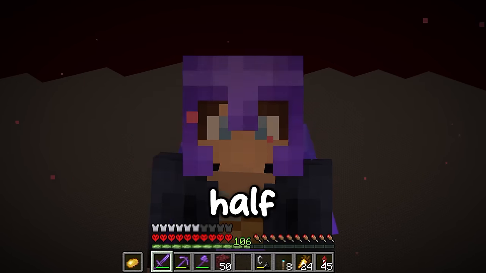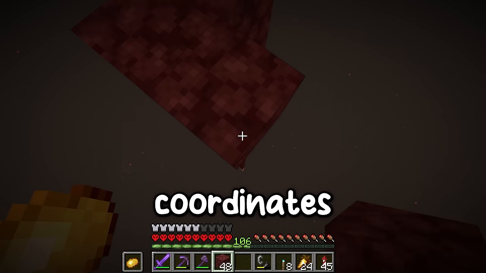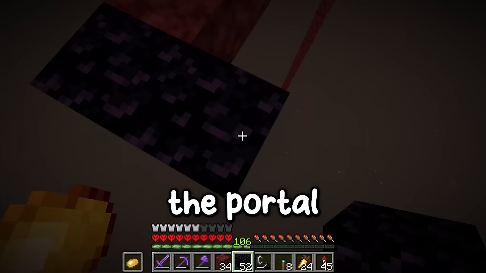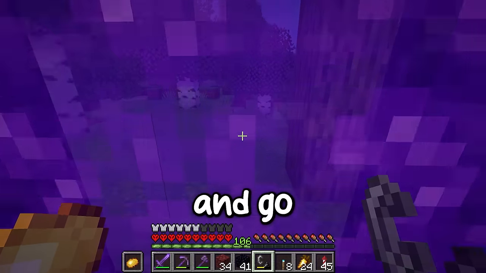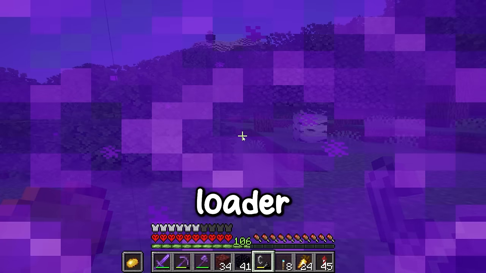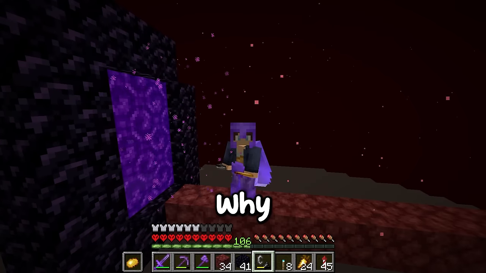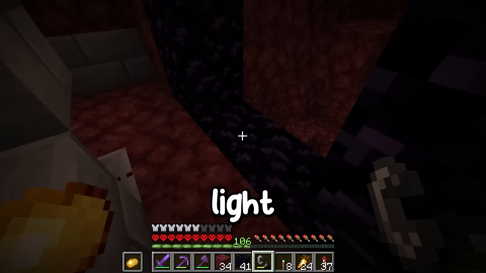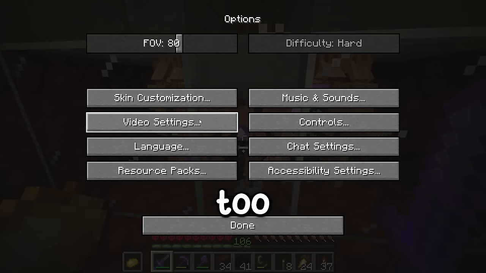Alright, it's been half an hour. So let's get to the coordinates of the portal we just built down at the shulker box loader. Build a portal, enter the portal, and go back to the nether. And we should be right at the shulker box loader. See, that's why you don't watch a tutorial from a German potato. Yeah, you're supposed to light that portal. This is way too loud.